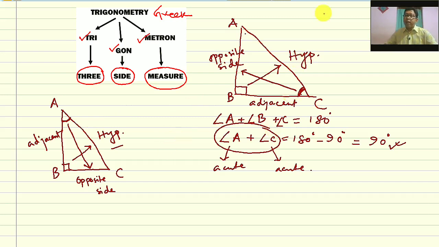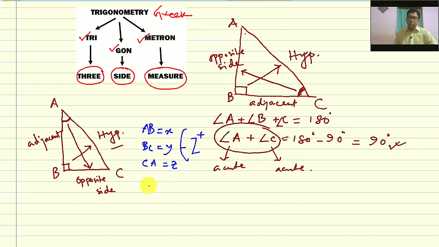Now I want to again change the color. Yes, I am taking blue color. Since in any triangle there are three sides, suppose this is triangle ABC, can you tell me how many sides there are? Three sides, because this is a triangle. And using these three sides, how many ratios can be found? Suppose I take AB equal to X units, BC equal to Y units, and CA equal to Z units. So there are three numbers, all positive integers.